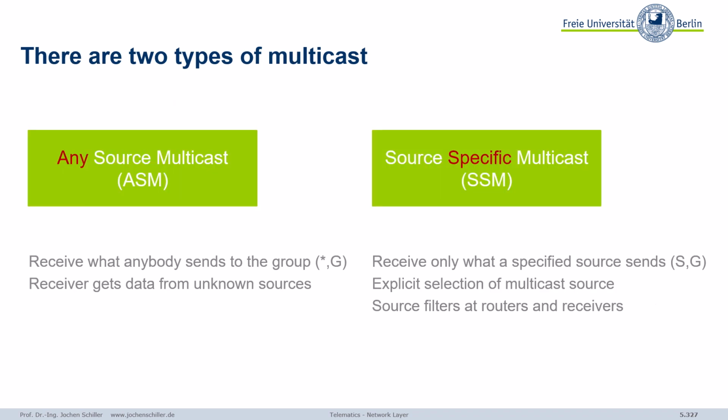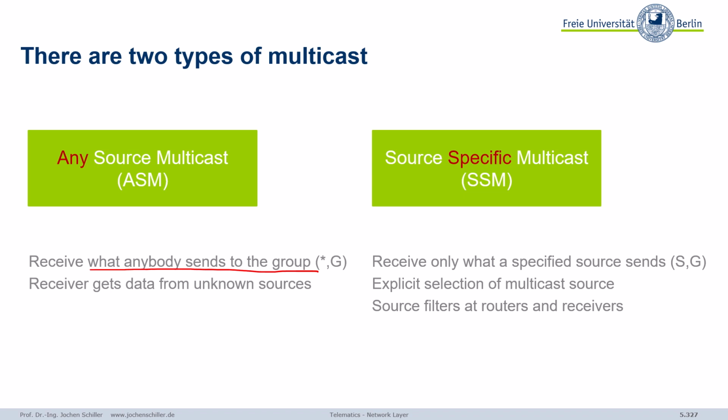There are different types of multicasting. One is called any source multicast. So you have a certain multicast group, and everyone receives what anybody sends to the group. So you get some data from unknown sources because you don't know who the group members are, assuming no encryption, nothing additional on the application layer. So we have a group of hosts in the internet, and if you're part of the group, you can send your data into the group and everyone else will receive it. That's called any source multicast, ASM.